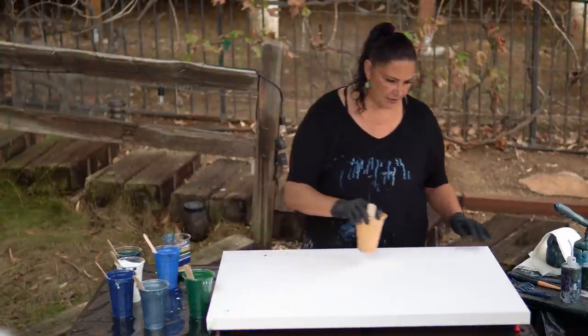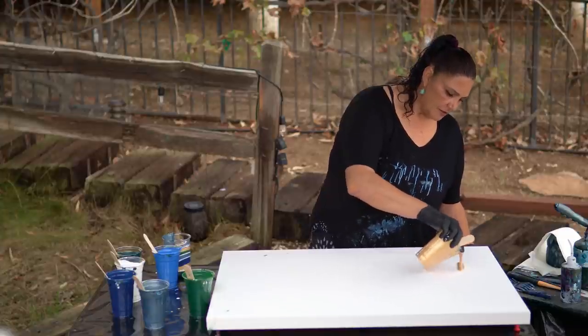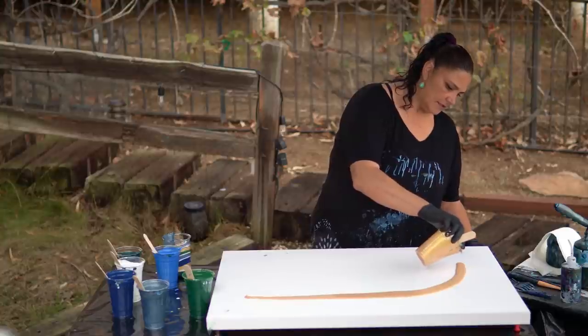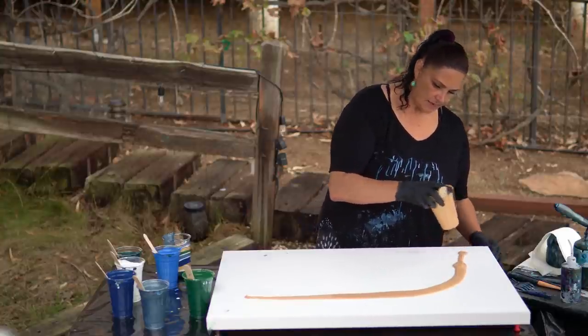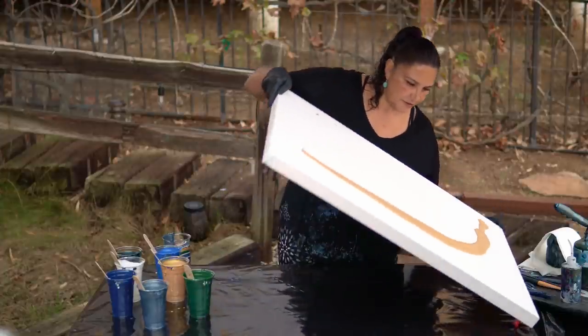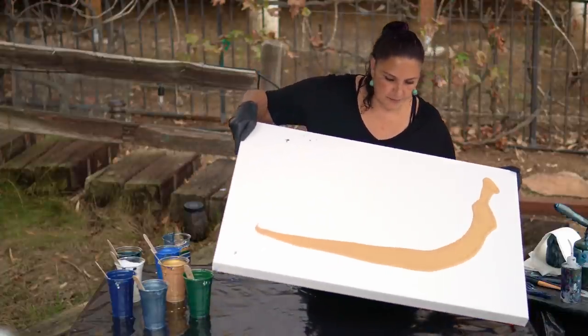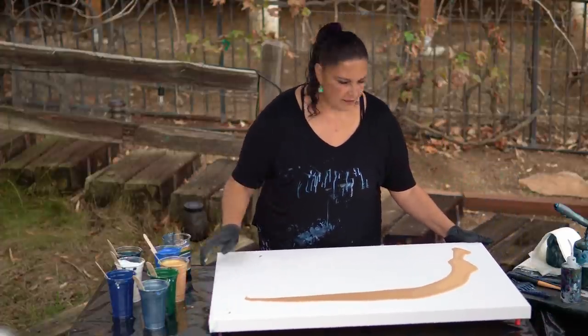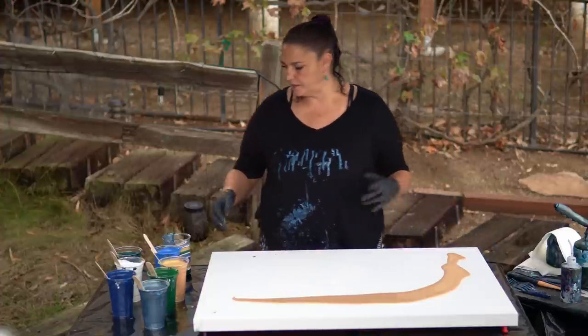Okay, so I'm just going to put down a little bit of gold. Kind of like that. And that is DecoArt 24 karat gold. So it's going to cell up. I already know. That's fine. That's why I did it. Because if it's going to cell, I'd rather have gold cells than white cells.